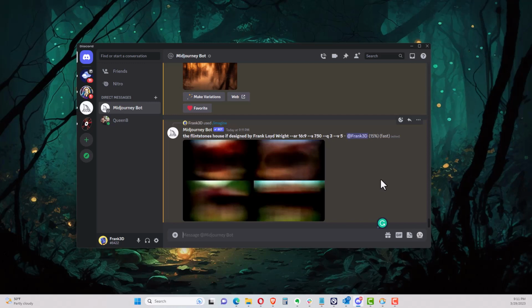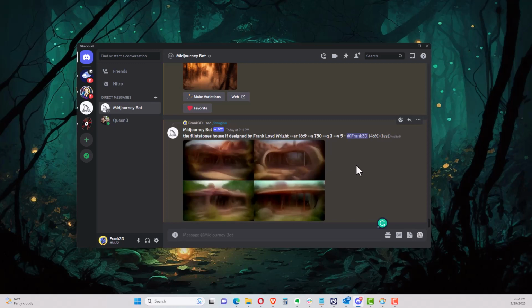And of course, if you don't like how it comes to life, you could change the words. I could say the Flintstone house, comma, to see if it came up with something different. Or put Frank Lloyd Wright designs of the Flintstones house, type of scenario. So come up with some really cool ideas. And what I think is really cool, and the ones that I had done previously, it actually uses like stone as the material, but it gives it the design of something that Frank Lloyd Wright would have done. If you look at some of his work, you'll see that shown in this artwork, or what's being generated here.